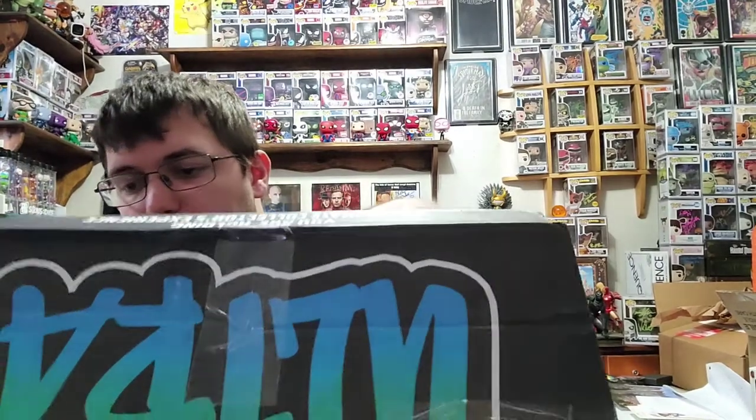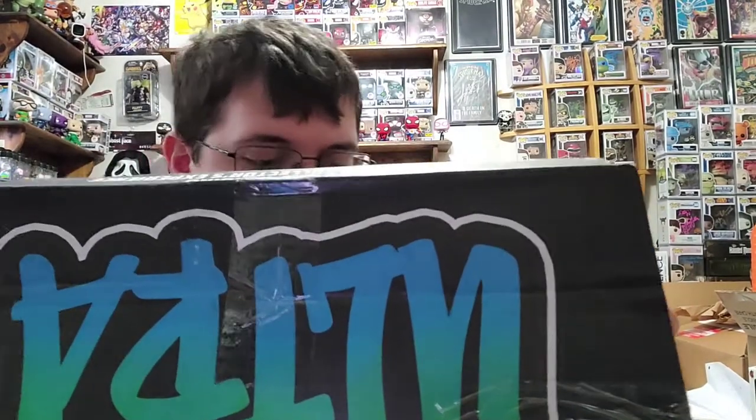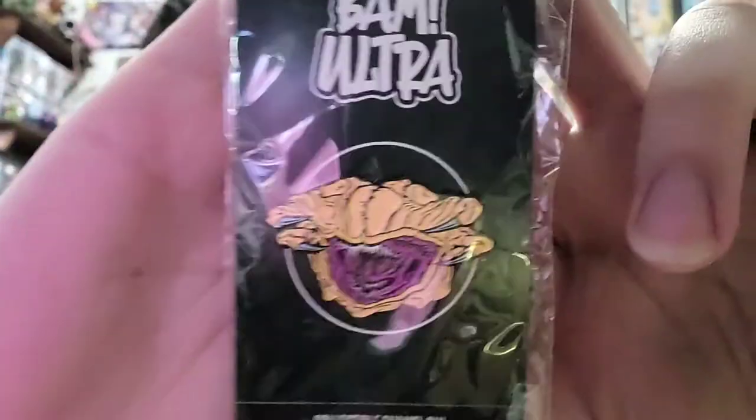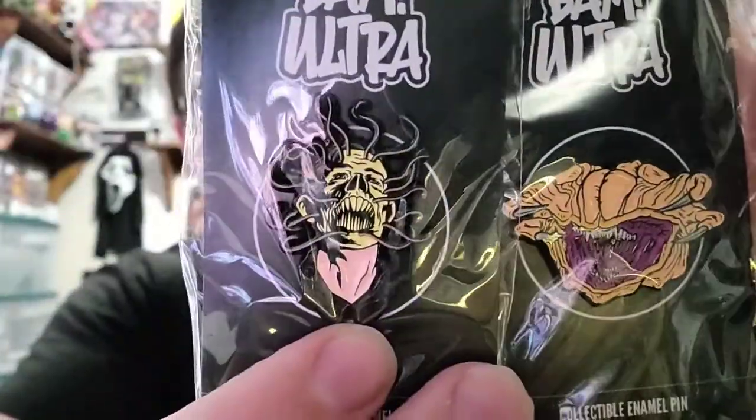This box is just big enough to fit all this stuff in it. I'm just seeing if there happened to be another pin — oh, there it is, it was hiding under something. Another pin, because I usually do two. Another definitely creepy pin, kind of cool. I don't have any idea what these two are from off the top of my head. There's probably someone screaming at the camera right now — 'They're from this!' And yes, they are from that. I just don't happen to know what that is.